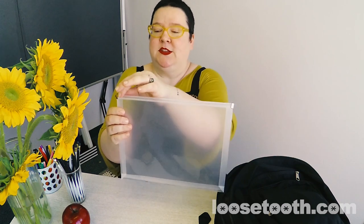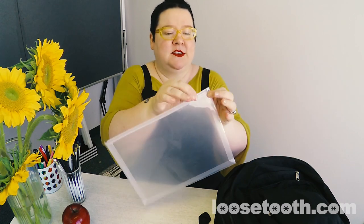This particular one has like a little slidey thing to close it up. I have plenty of these that have lost that little slidey thing. You know what? It still works.